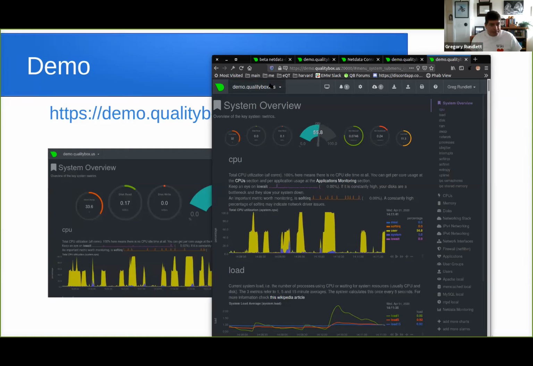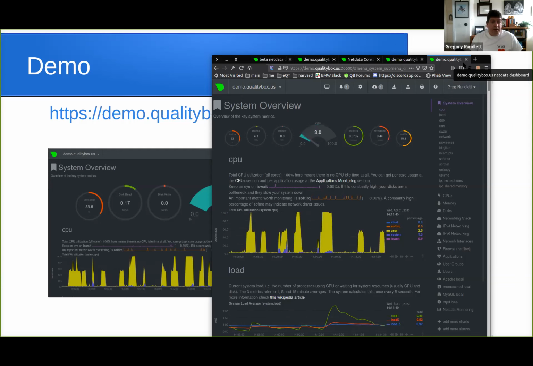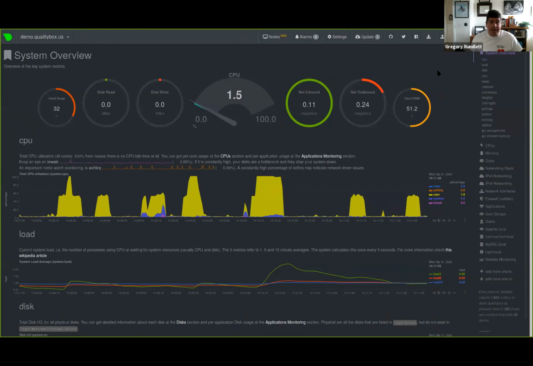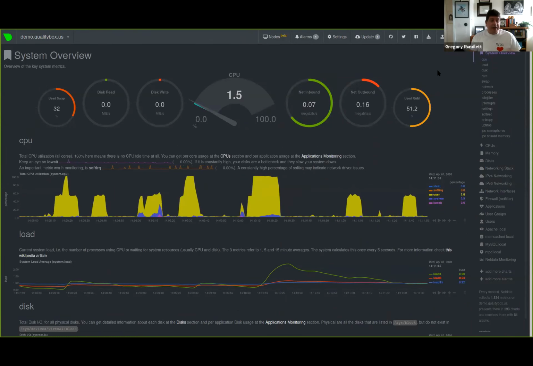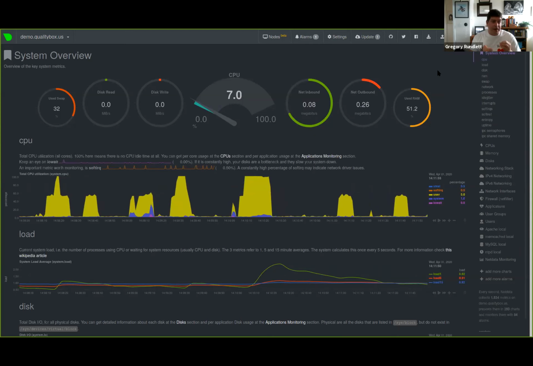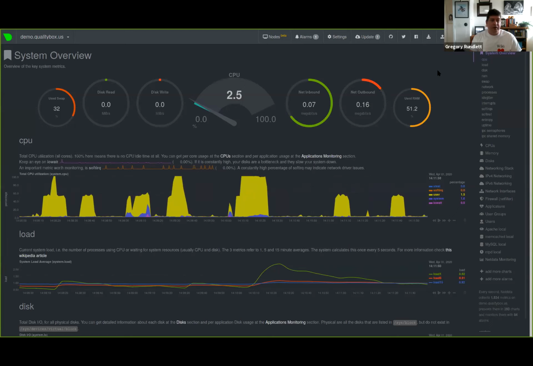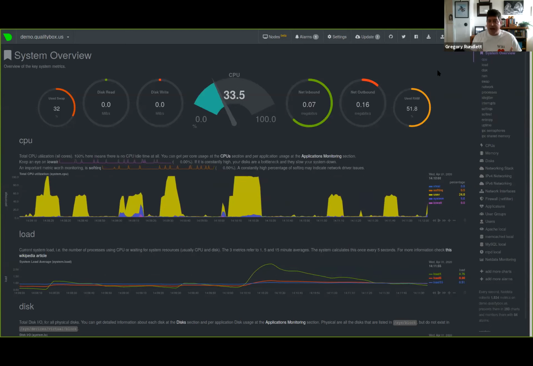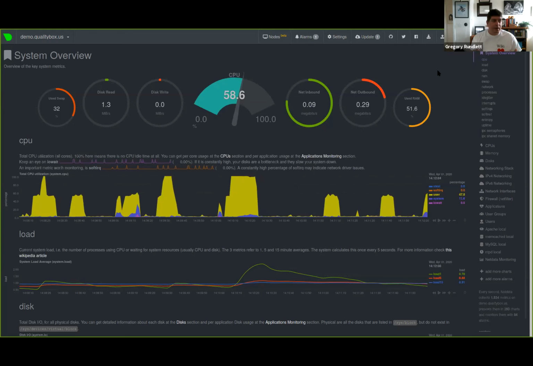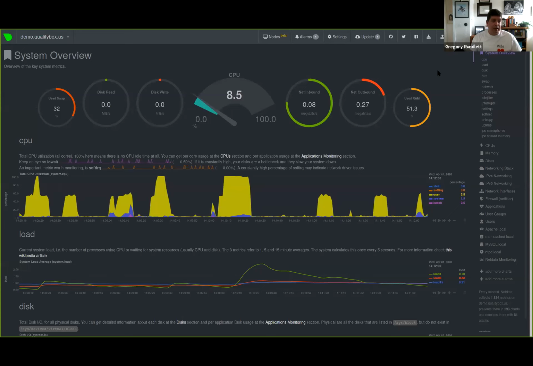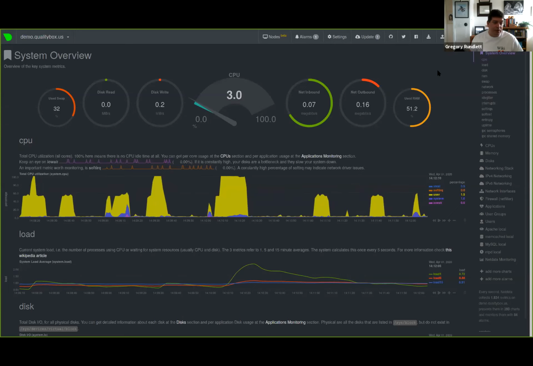And so this is kind of what we see when we look at NetData. Let's make that bigger. So immediately you have this dashboard, and this is really cool and impressive because you get to see at a glance what the load is on your CPU, how much RAM is being used, what kind of flows you have on your network in and out, what kind of activity you have on the disk, and if you're using any swap memory at all.